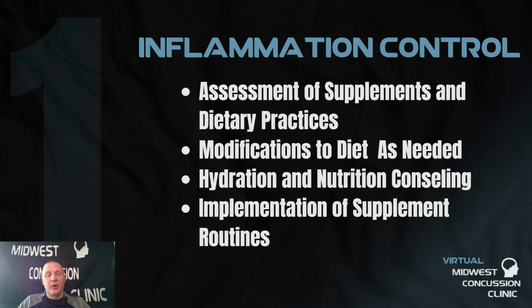When somebody is hurt or struggling with a concussion, generally they are deficient in a couple different vitamins and supplements right off the bat. Most of the time we see patients are deficient in vitamins A, B12, C, D, omega-3s, magnesium, and creatine. If you're not taking supplements or vitamins or having a balanced diet, we see a lot of deficits in those right off the bat. So when we start looking at the evaluation of the inflammation processes inside the body post-concussion, we will recommend all of our patients start on some form of a multivitamin, magnesium, omega-3s, and creatine.